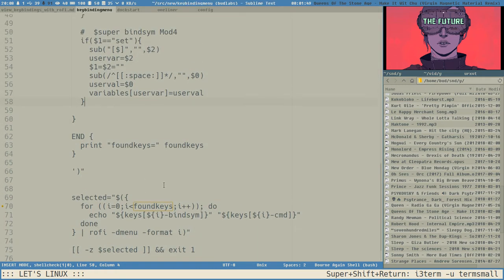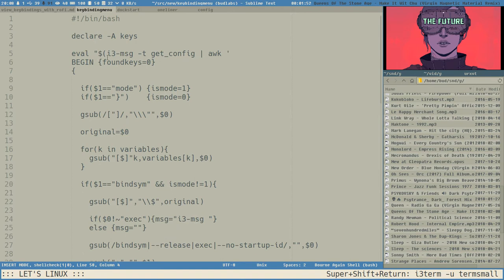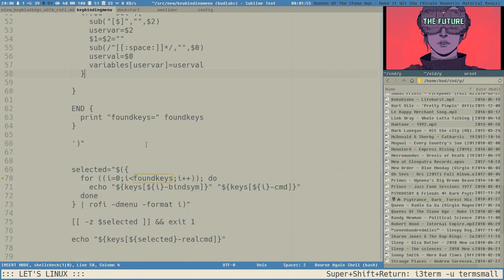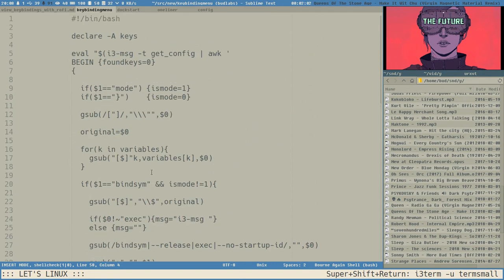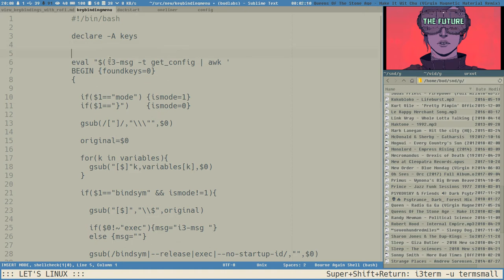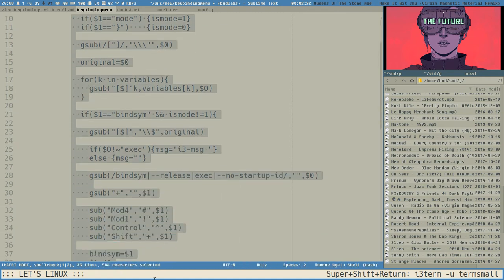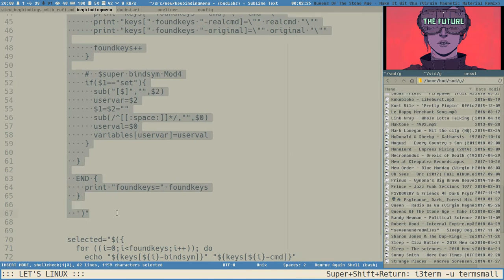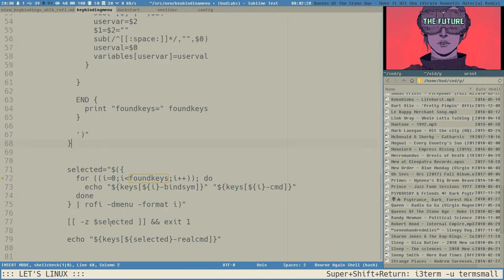This is the script that we were working on in the last video, and it's not super long, but it's getting a bit complicated, and I think we should refactor it before we do anything else and put our functionality inside functions. So first we create a function here for the parsing. Parse config is one name we could give that, and I like to indent my functions, so I do that, and we have to close it here, and then we have this part here which displays the menu.